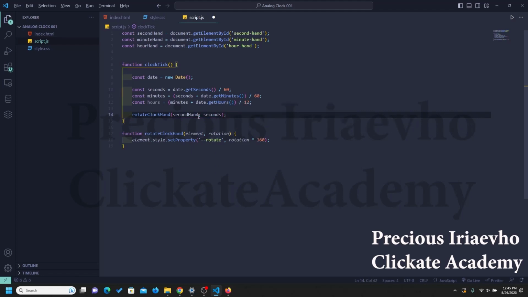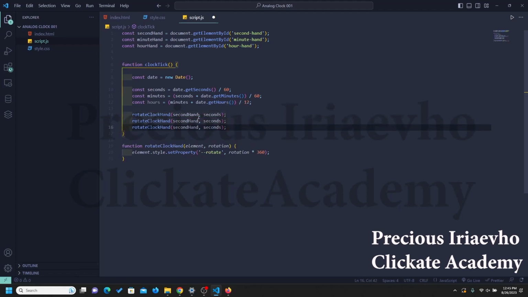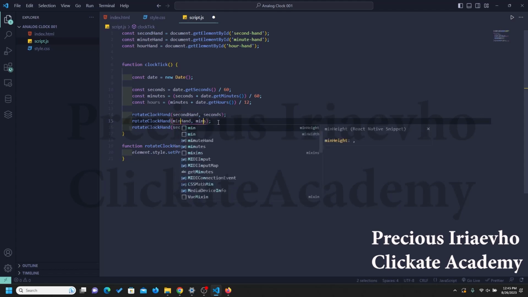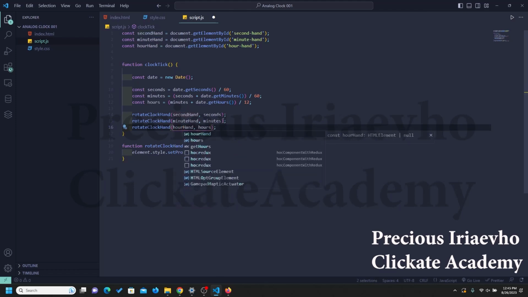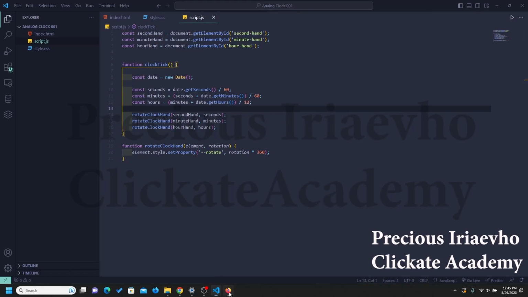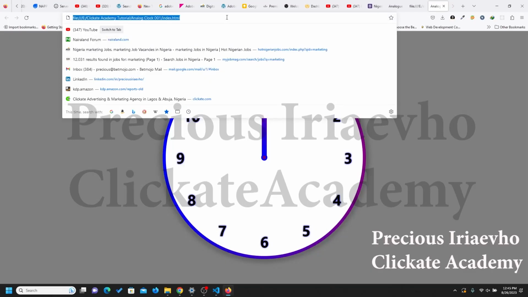Then we do the same thing for the minute hand and the hour hand. So the next one is going to be minutes. And the last one here is going to be hour. So let's save this and see what we have on our clock face.